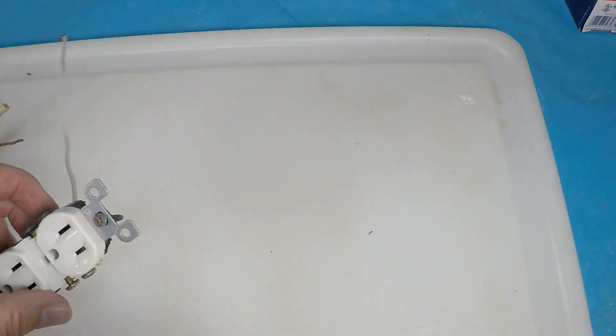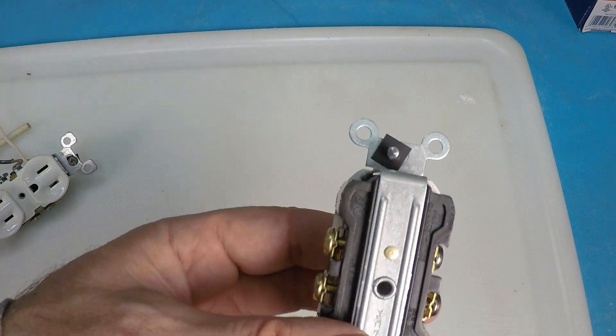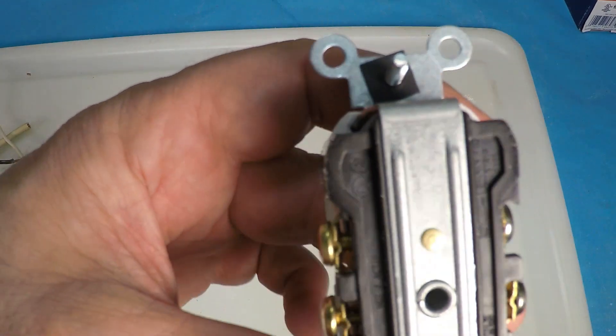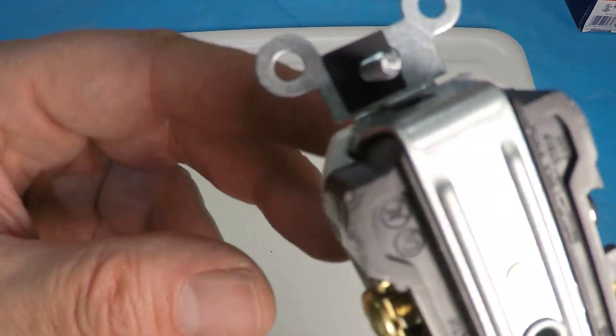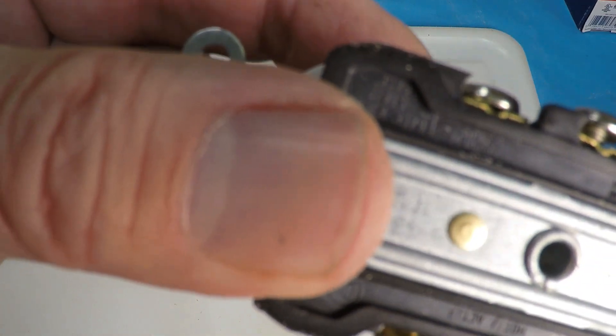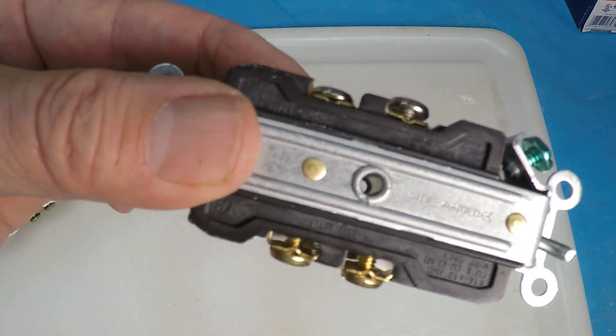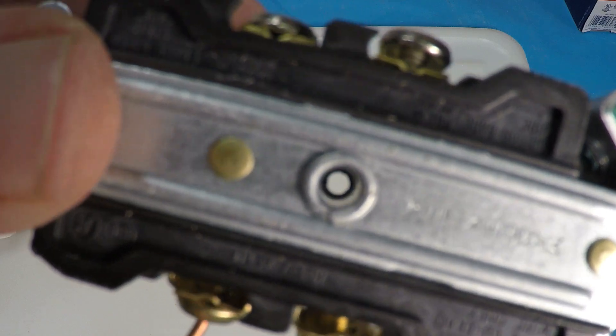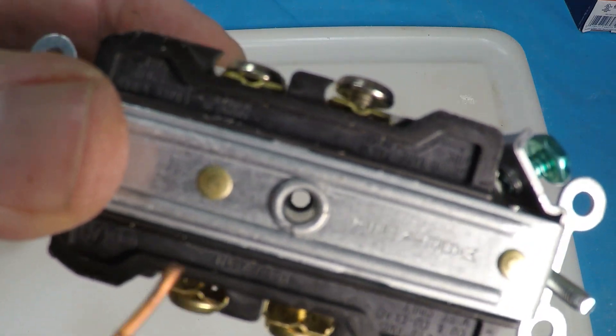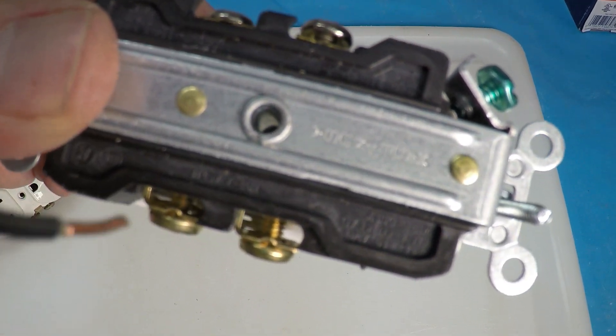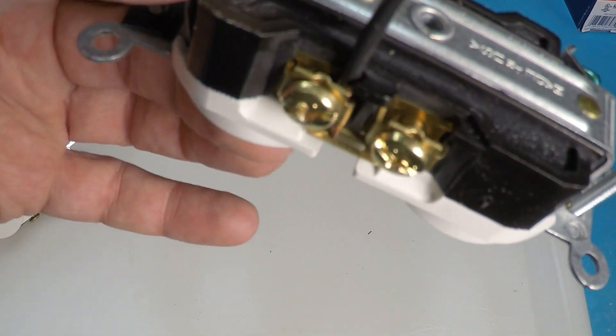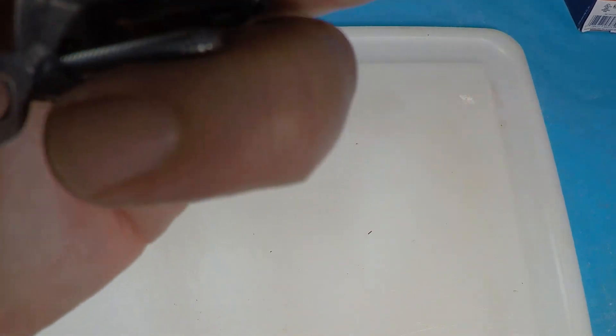Now I'm going to show you my preferred method. Here we go. A lot of the newer outlets have this now and this happens to be a commercial outlet. But notice there's a spot in here where you could put the wire behind it and tighten it down in there.